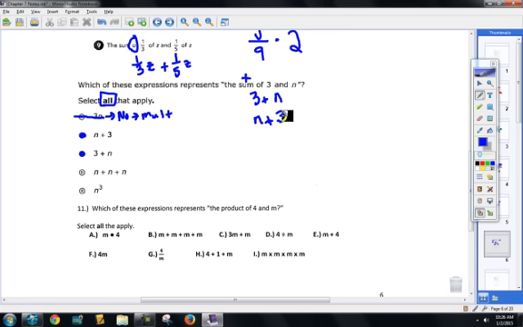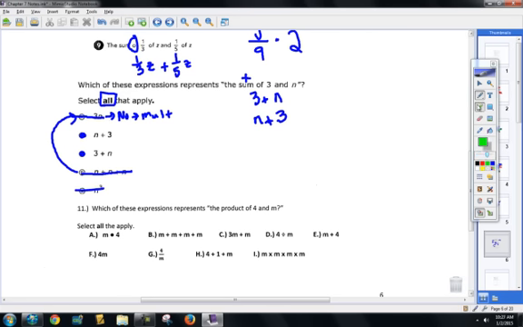No. It doesn't say... remember, repeated addition is just multiplication. Couldn't I also just do 3 times n? So isn't that the same as that? N plus n plus n is the same as n times 3. So that would be eliminated. And then n to the third, that's not saying that. It's not saying n times n or n to the third power. It's all about addition, so that one would be eliminated.